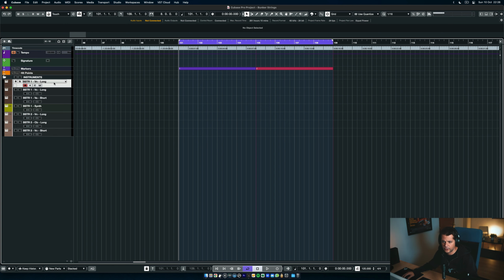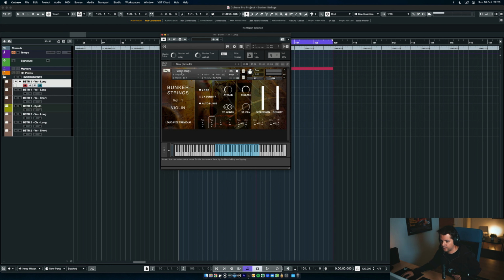Here I've loaded from volume 1 the patch called Violin Longs. As you can see, the interface is pretty straightforward. You have control on the amount of round robins, density, which we will take a look at shortly.